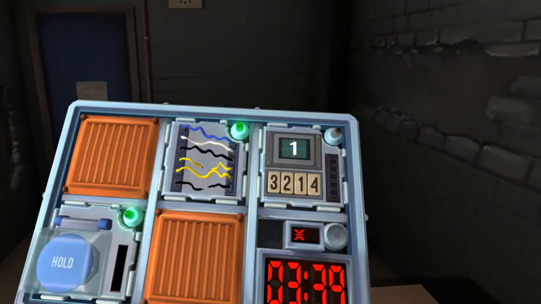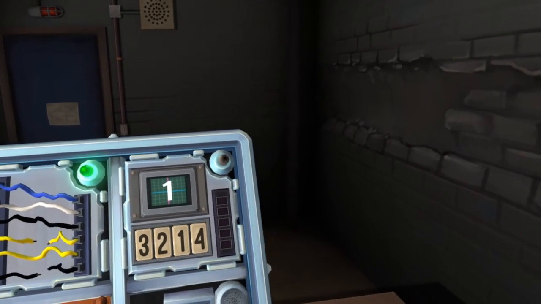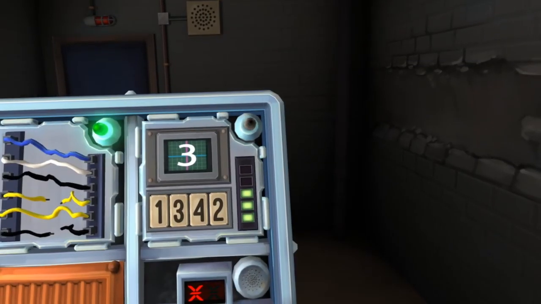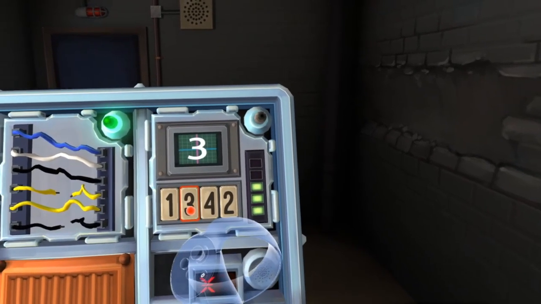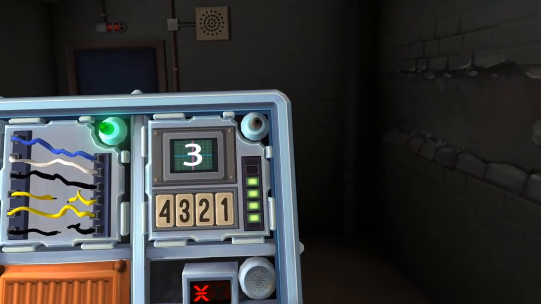Last component, I believe. Okay, this is weird. It has a little radar screen and then four buttons under it with numbers on them. Radar. Press the button in the second position. Okay, that worked. Last number. A 3.